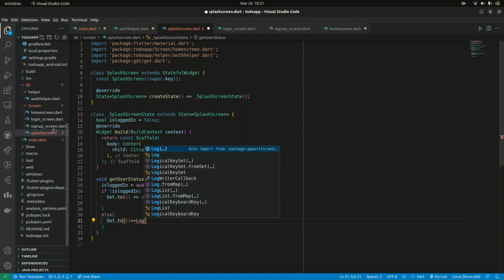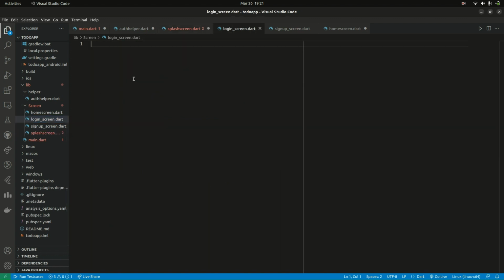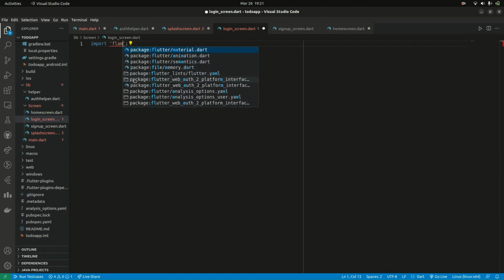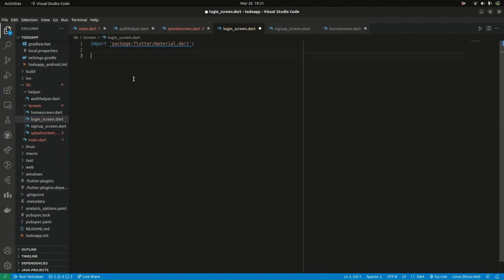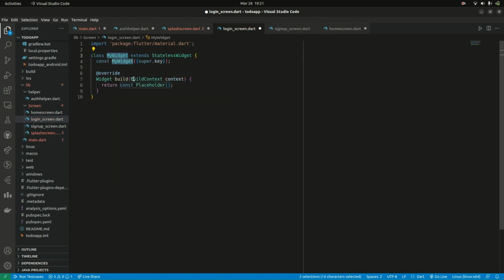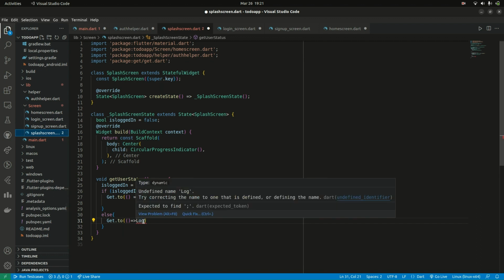Okay, so we haven't created the login screen yet, so first create the login screen.